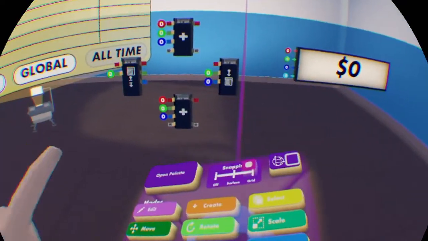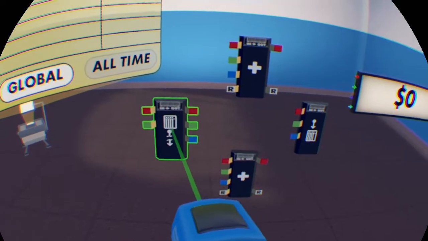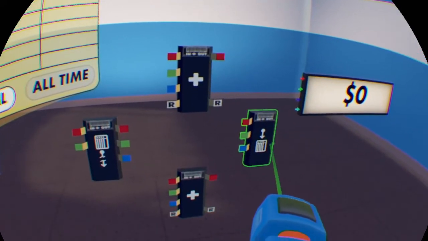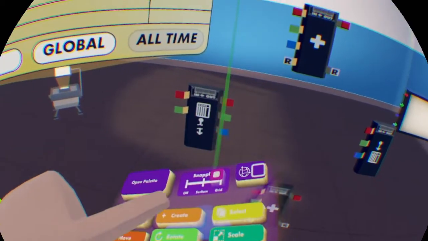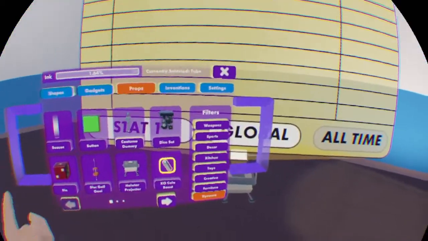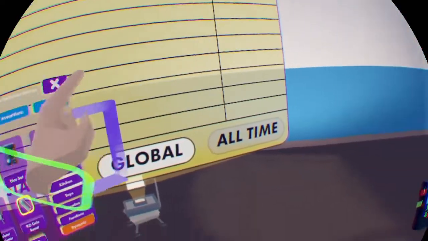And now, what you want to do... Oh wait, I forgot the button. Need the button. Let's spread these out a little bit. I could use a trigger zone, but we'll go with a button.